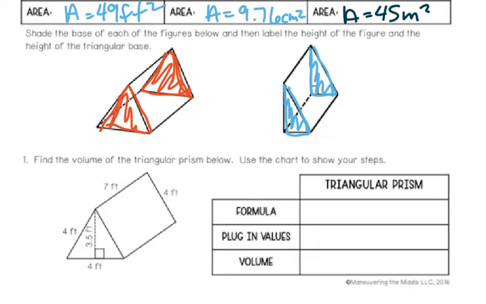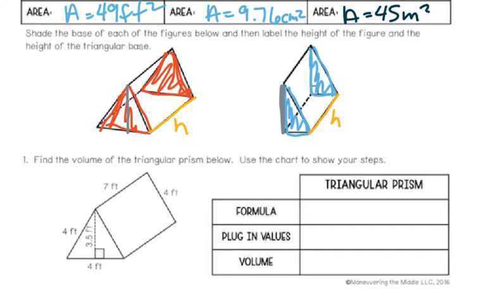Then the height is actually the distance between those 2 bases. So in this image, from here to here, that's the height. And in this image, from here to here, that's the height. You also are going to need the height of the triangular base, and that's how tall the triangle is. You can see I've got the height of the prism outlined in yellow there. And then this is the height of the triangle base, from the top of the triangle to the bottom of the triangle. And then this is the height of this triangle base. That's not necessarily the height of the prism, that's not the little h that we're going to be using, but we're still going to need the height of the triangle for our formula.